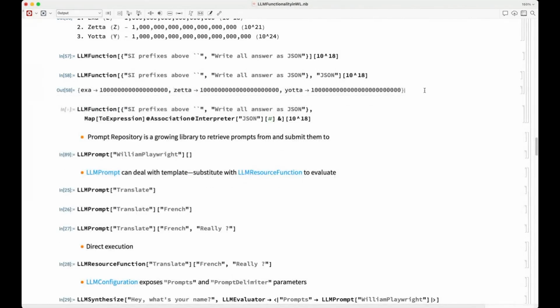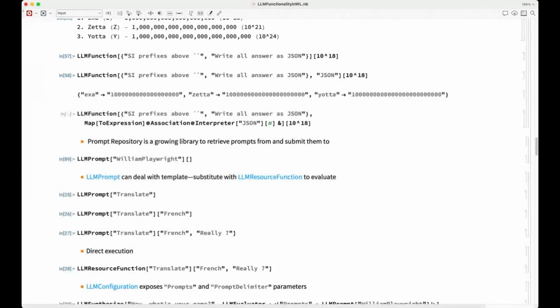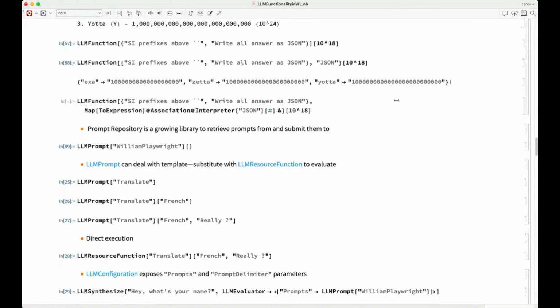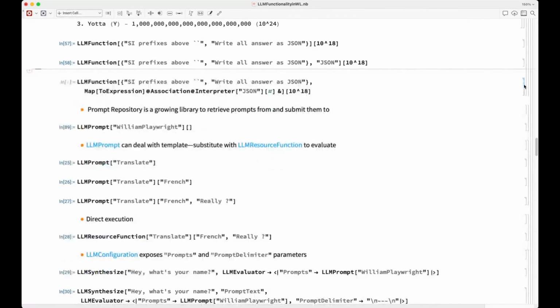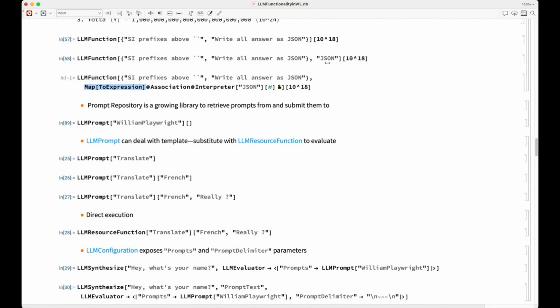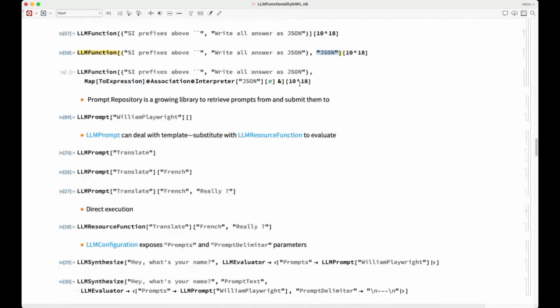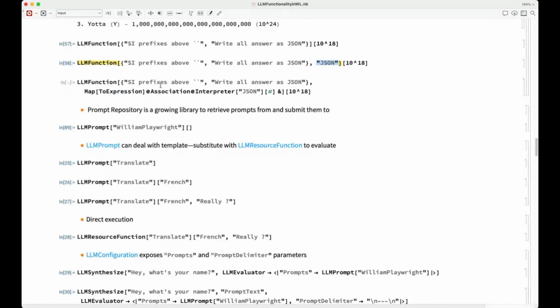And here we are with a valid Wolfram Language list. And you can specify, if you're not happy with a built-in interpreter, you can obviously go even further in detail and use whatever function you like.